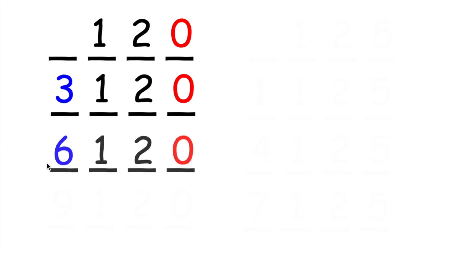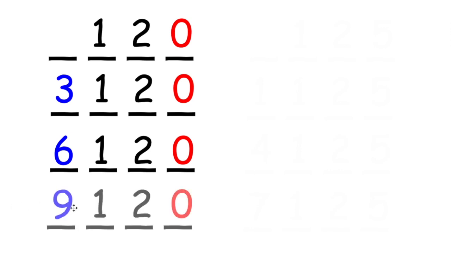So the next number we could put on there to make it add up to 3, 6 or 9 would be a 3, because that would add up to 6. After that, the next number would be 6, because those would add up to 9. 3, 6, looks like the next answer is going to be 9, and it is, because if we add up 9 plus 1 plus 2, we get 12. Remember what I said, if it's a 2-digit number, we then add the digits up again. 1 plus 2 is 3. So that is our first answer.